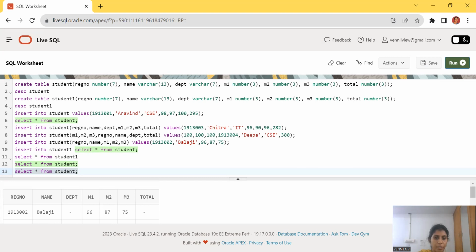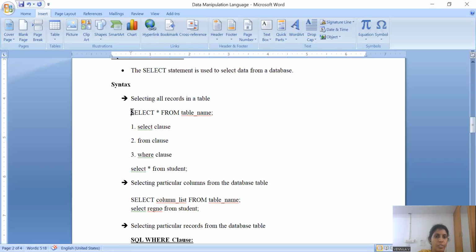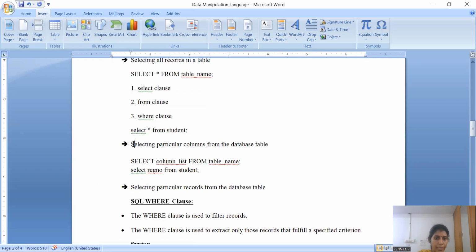Okay. So the first version is viewing the entire table. The second is the select query for selecting particular columns. Without selecting all the columns, if we need a specific column list, we can go for this command. The syntax is SELECT column list which we are going to extract, and then FROM table name. I want to view all the register numbers that exist in the student table, so I will give the select command like this. SELECT register number FROM student.